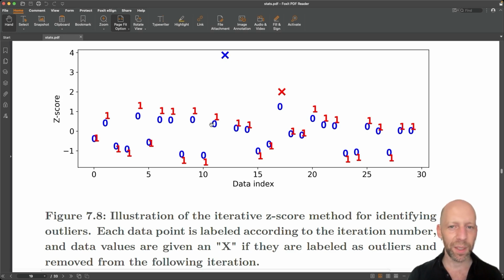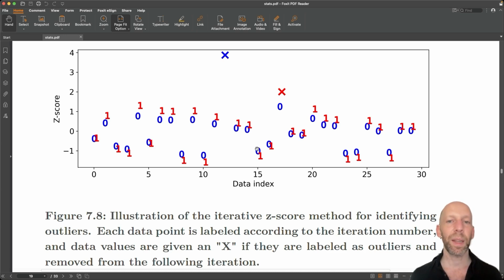Or maybe I should call it the 0th iteration. So then in iteration 1, which is the second iteration, it gets confusing with Python starting to count at 0. On iteration 1, which is the second iteration, this data point here actually shifted here and it became supra threshold. So it went above the threshold. And then it stopped there because the next time I computed the Z-score of this data set, there were no more outliers. So that's why you don't see any number 2s in here. Okay, so this is the figure.